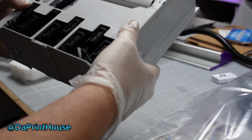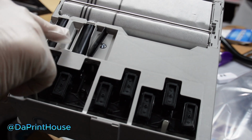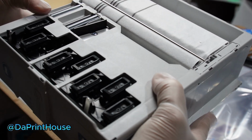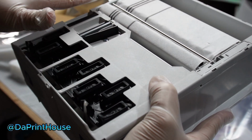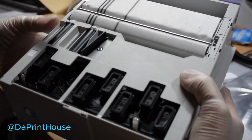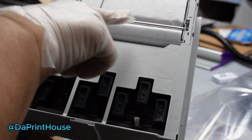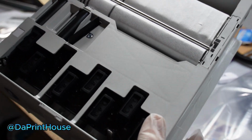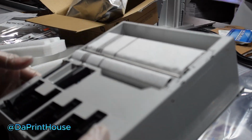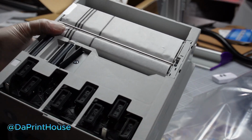If you haven't seen what the boxes look like or what they do, here you go. So these roll the wipers back and forth, and your heads go over, back and forth here. This is basically your capping station, this area here. Every time you see your head go back and forth, these rotate, unwinding and winding the towel for wiping your heads, and then the wiper just wipes it off. Like I said, these are your capping stations.